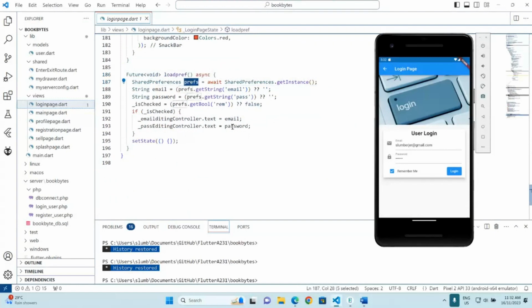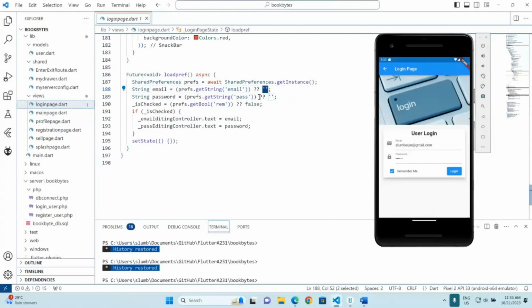As we can see, loadPreference, again, is an asynchronous method. We create another preference object, and we get the preference through the preference object getString with the key. The question mark here just indicates that if there's nothing, for example when we first load the page and there's no preference set yet, we just use an empty string.